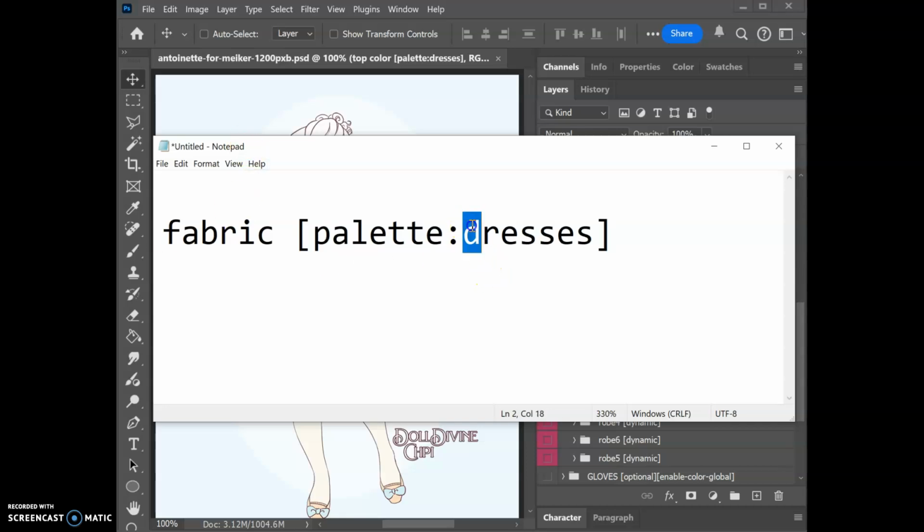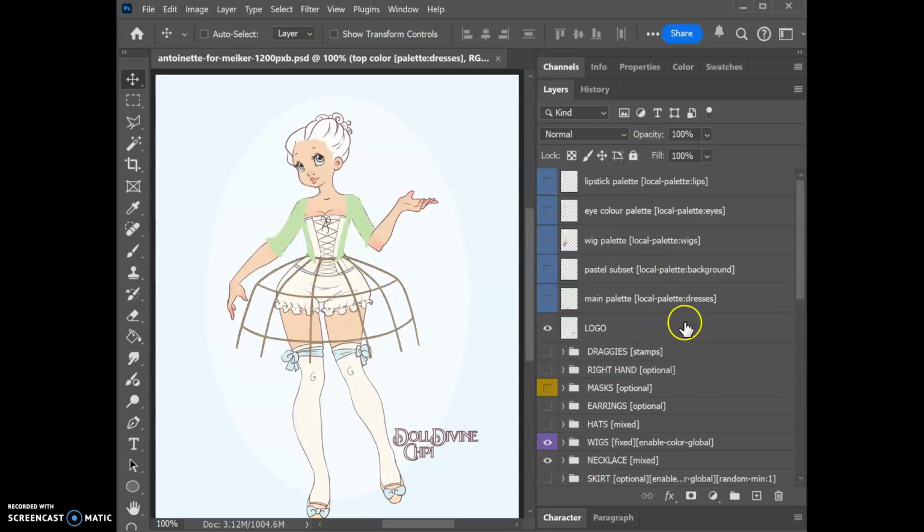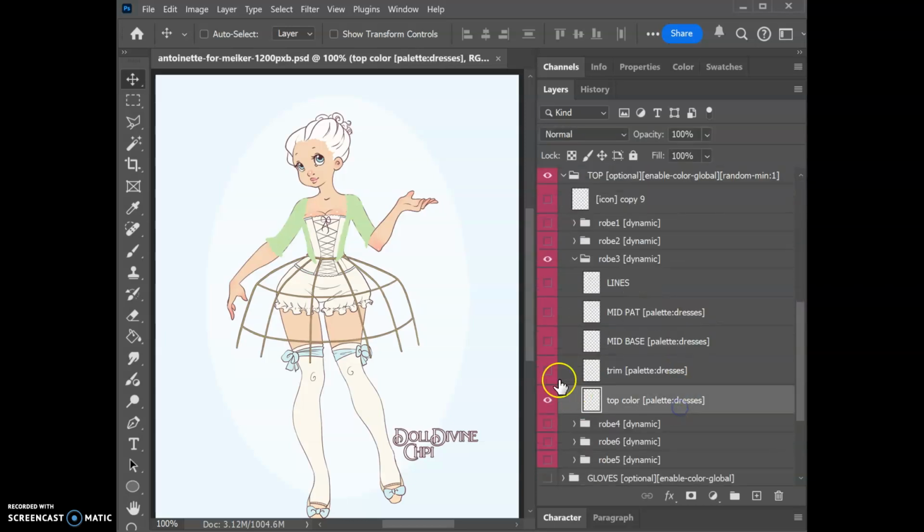So the name we use here will be used to reference back to a name of one of the palettes above. And I've done the same thing for the trim layer, for the base, and for the damask pattern, because I want all 4 of them to have the full range of colors that this game has. And then the lines do not have any tag, so they will simply be there and not interact. And so what we're going to have here now is this top will have 4 different color options. We are now supporting multi-colors in an item, which is so exciting.